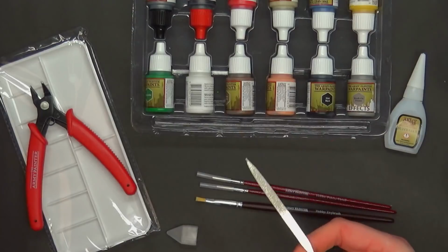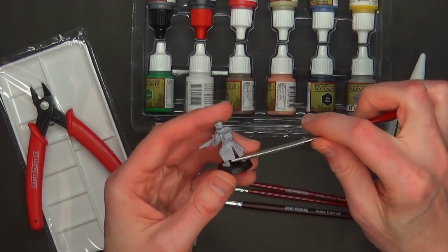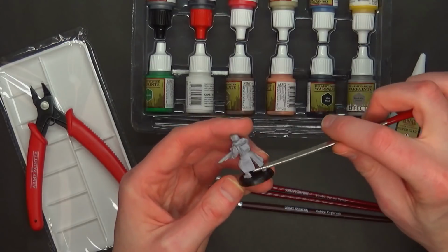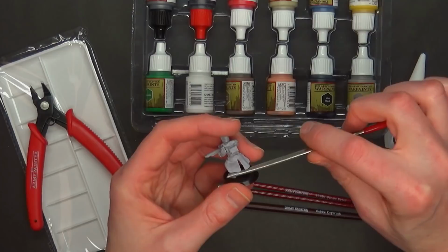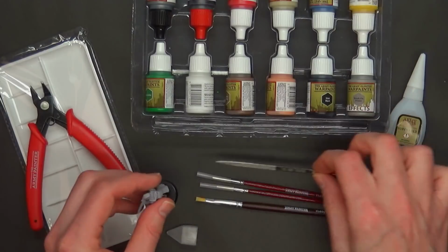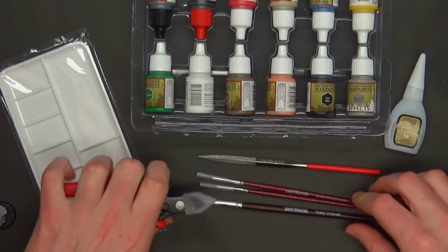And files are great because no matter what material you're working with, as long as you go in one direction, you don't want to go back and forth. That'll serrate your parts, and you don't need serrated knives or serrated models or anything like that. You're not cutting steak, but you get kind of how that works right there. Just stay in the same plane and work it back and forth. And I'm gonna recap that right there.